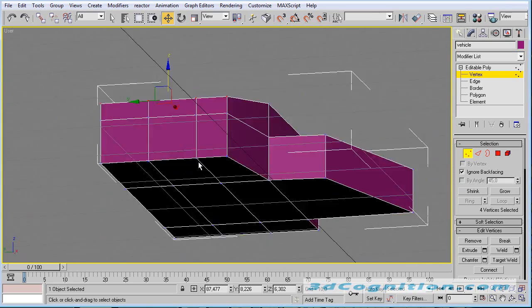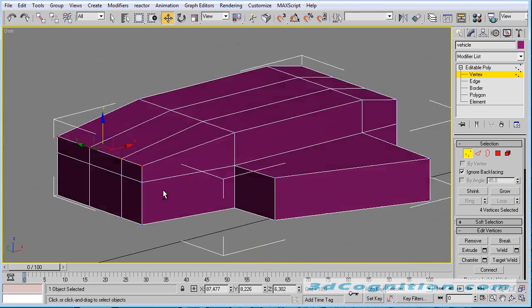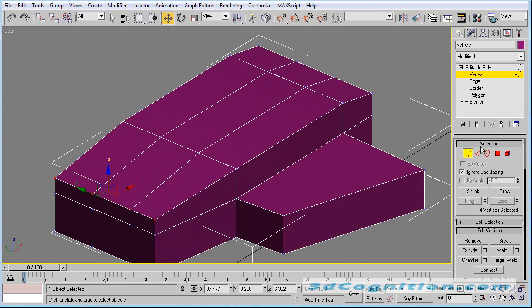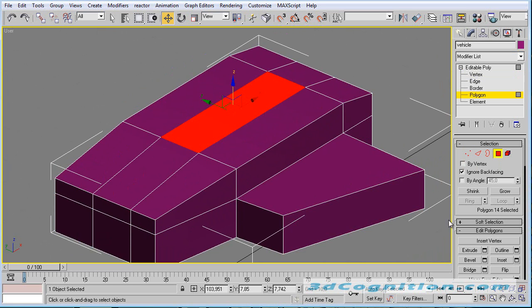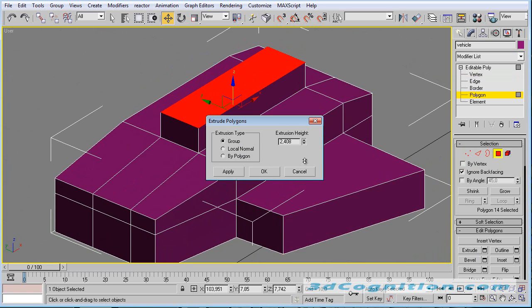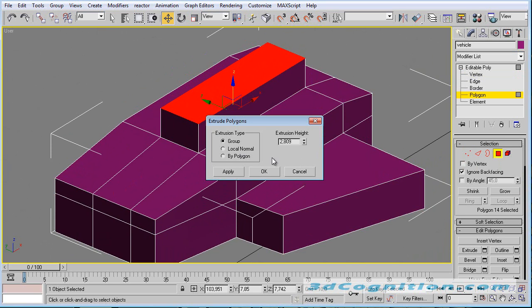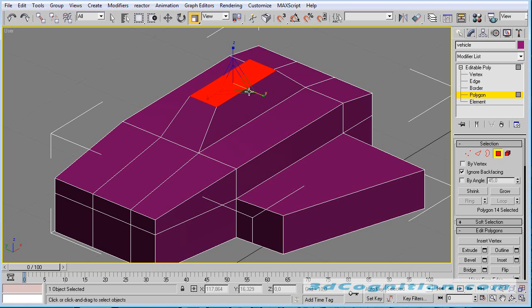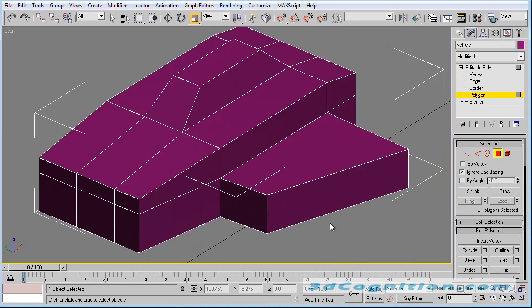How's that looking? You got to keep turning it around to make sure you didn't screw something up. And I'm going to take this top part and just extrude that out a little bit. And that'll be like the cockpit. And now that that's extruded out, I can hit OK and scale it in the X only to do that kind of thing. Or scale a little bit in the Y axis by grabbing and dragging along this Y axis. And that looks okay.